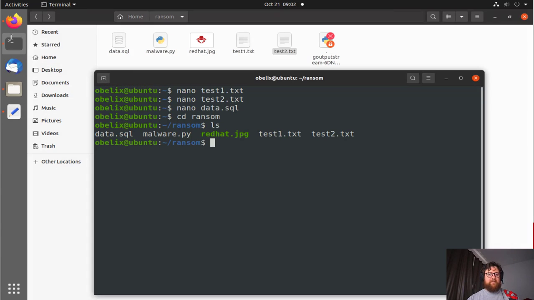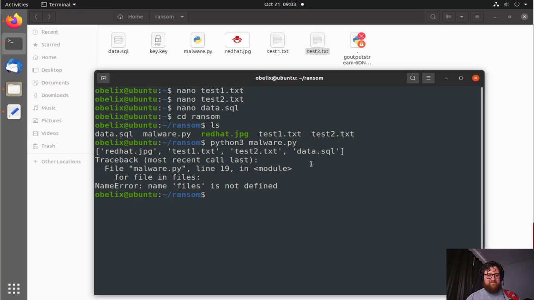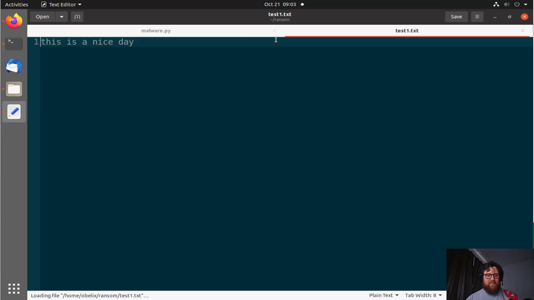Okay, so now it's time to try it. Yeah, Python 3 malware.py. I'm a little bit scared because ransomware is a dangerous thing to play with.